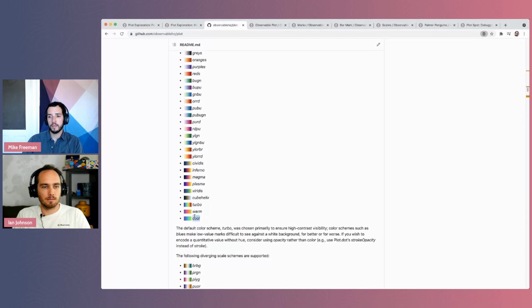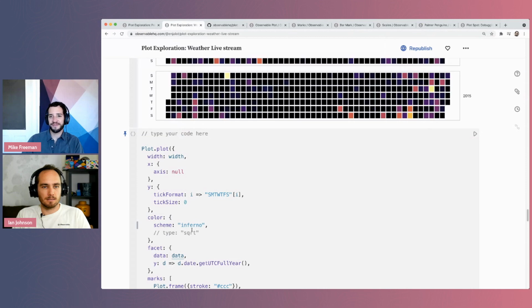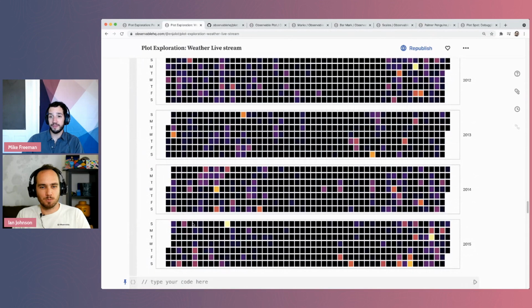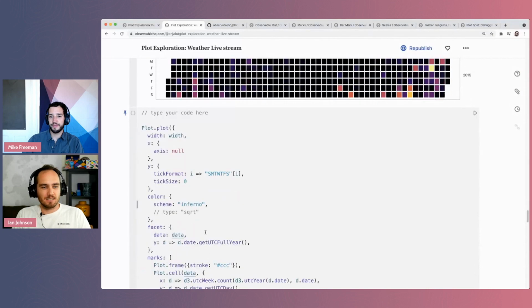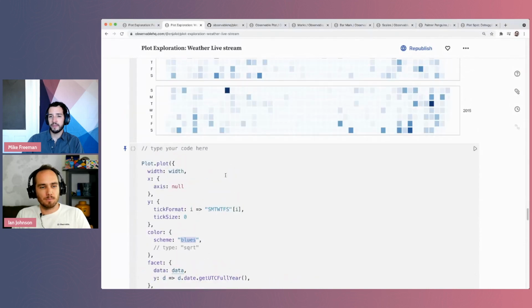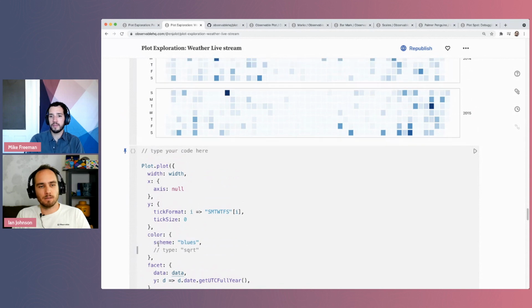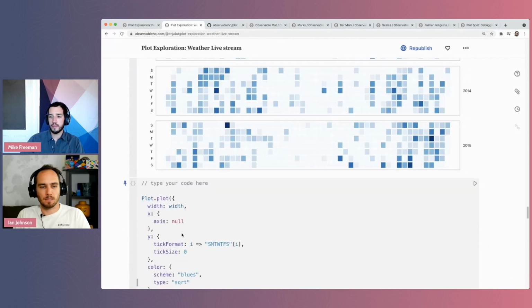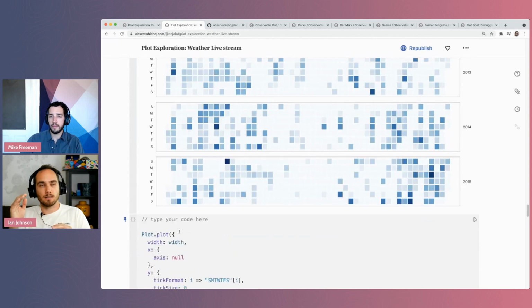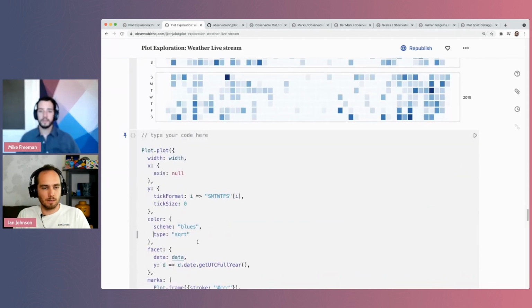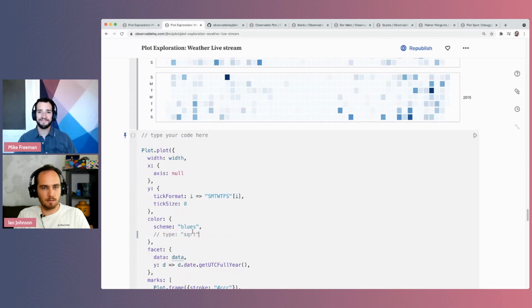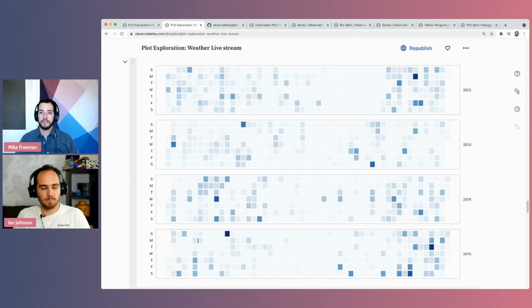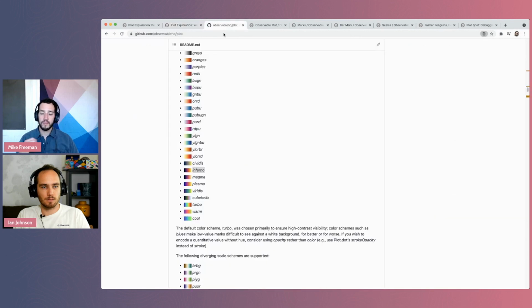So like we could, let's use Inferno. It's always dramatic. There's your Seattle precipitation. So you can see why we went with blues. And that does remind me though, you can change the type of scale. So there's square root scale, logarithmic, but something like square root will emphasize, sorry, I'm not sure exactly how I want to phrase that. It's easier to see on a line chart. But regardless, you can see the types of scales.